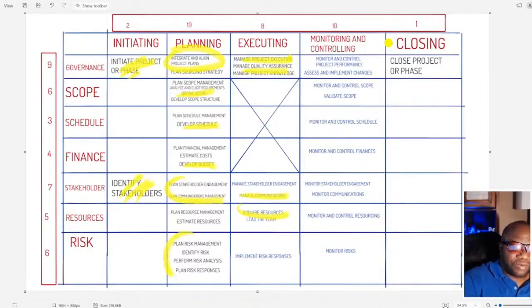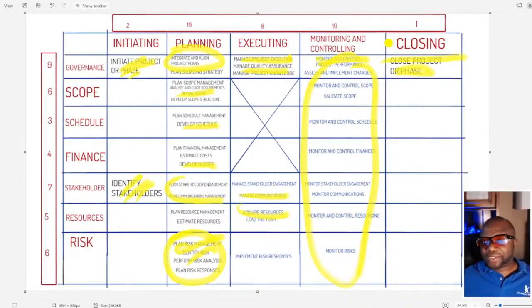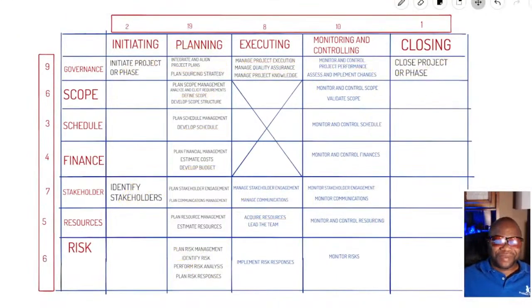Then, of course, he will think about risk management all the time, right from day one, right? But you get to a point on some projects where formally you must have a risk register. It has to be approved. You must have a risk management plan. And if that's the case, these have to be done before you move into the project in earnest, or done to some degree. And all throughout the project, just look at monitoring and controlling as it's all through. That's the life of the PM. And you're going to close phases sometimes, and then other times you're going to close entire projects. And that is the mindedness as to how project management works for your PMP exam.